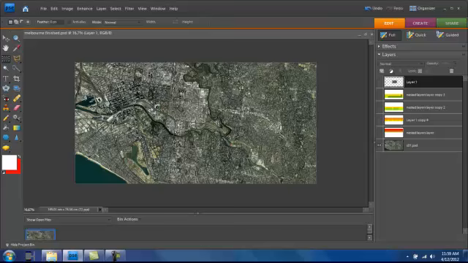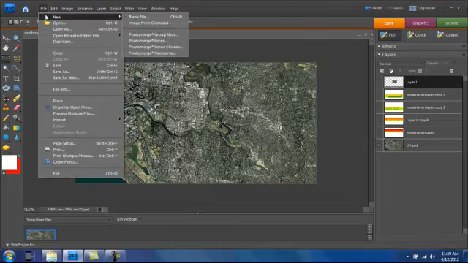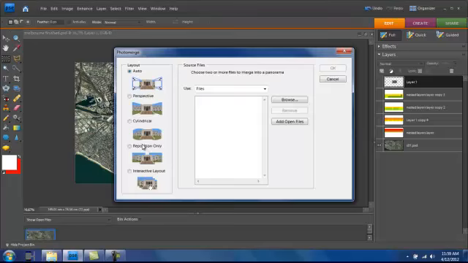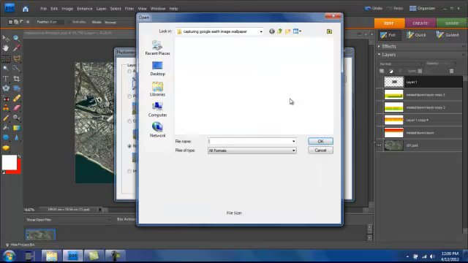Well, the best way to do it is after hitting print screen, and you get lots of layers in Photoshop, save each of those layers as a separate JPEG. And then what you do is you go up to File, New, Panorama. For Google Earth, I use reposition only because I don't want Google Earth to warp the pictures. Then I go to Browse.